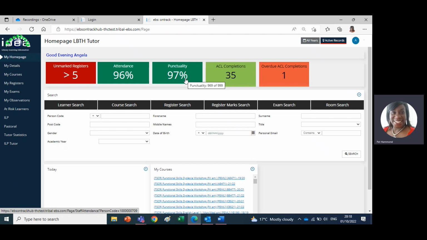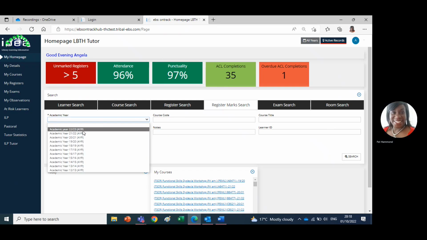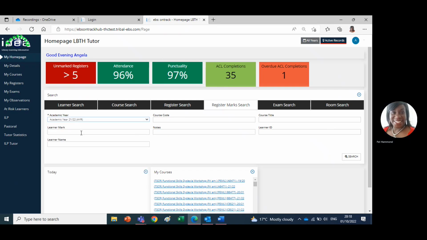So to monitor your list of late markings or to review the reasons for late markings, on the search engine, if you select Register Mark Search, you'll then get this filter beneath. In this case, you select the academic year.